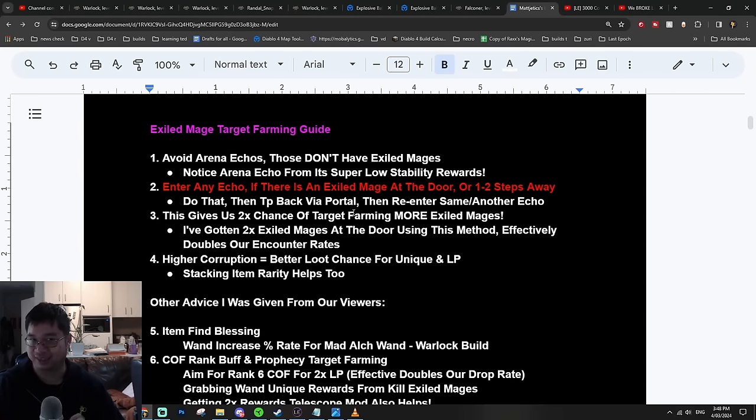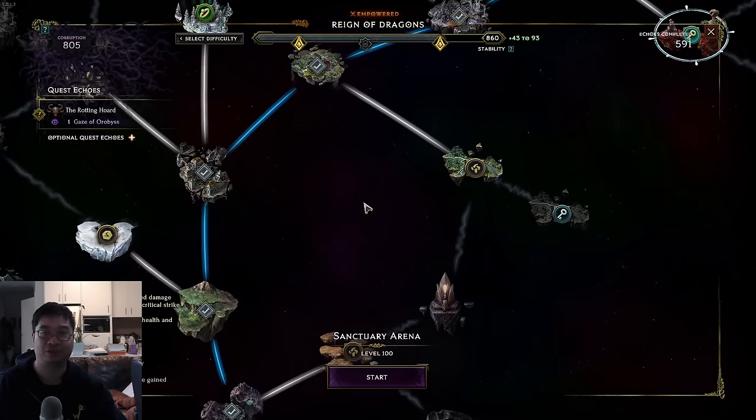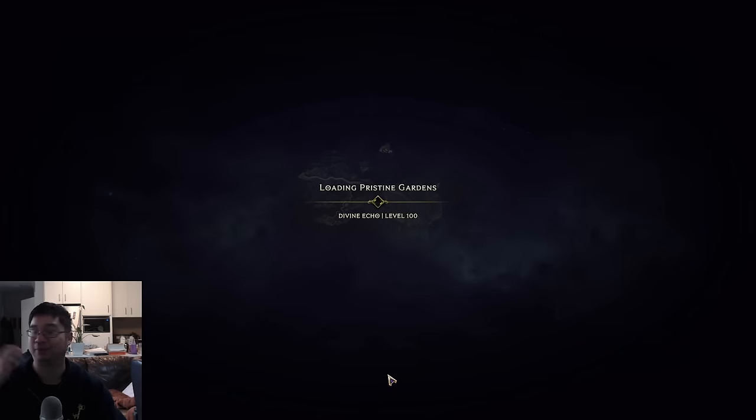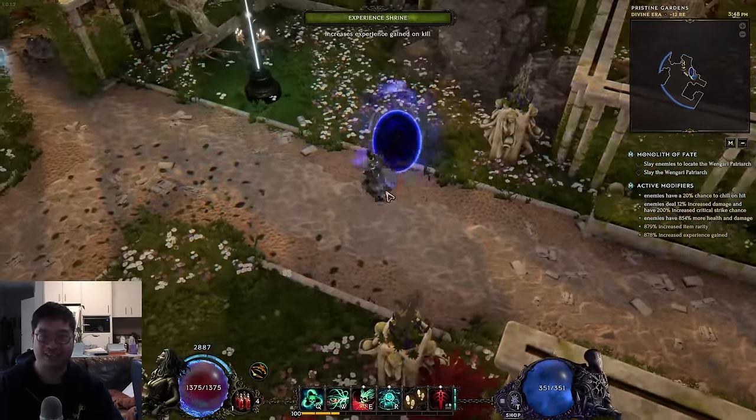Now the second point is the method I revealed to you guys earlier. If I go into any of the echoes and there is an Exiled Mage at the door, or maybe 1 to 2 steps away, I will kill it, then teleport back, and then continue my monolith. Let me show you a demonstration. I don't think I will encounter one of the mages right away, but this is what I'll do if I encounter one. Maybe we encounter one, let's see. No. So let's say it's at the door. I come here, I kill it.